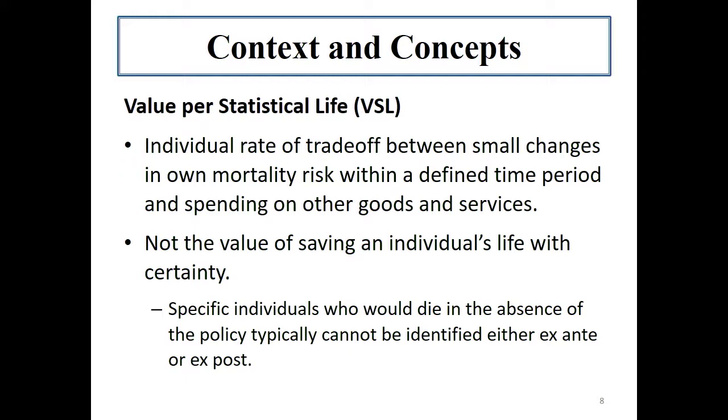I feel like we've talked about the VSL definition a little bit already, but maybe I'll run through this quickly. It's just the rate of trade-off for mortality risk reduction, usually on the order of 1 in 10,000, 1 in 100,000, within a specified time period. This isn't the value of saving somebody's life with certainty, although it's often misinterpreted that way.